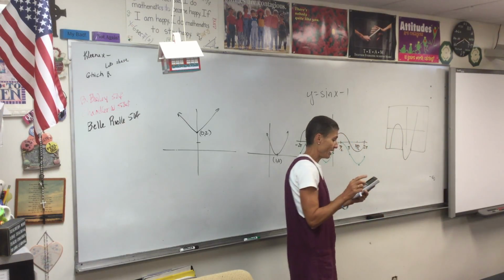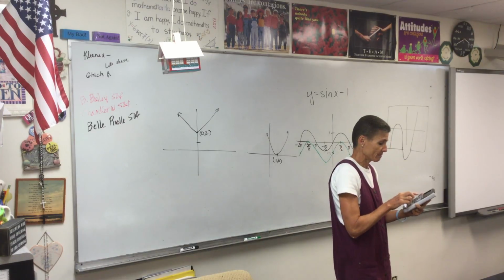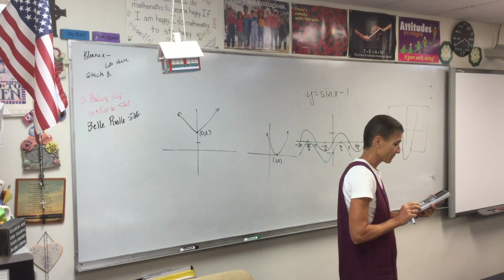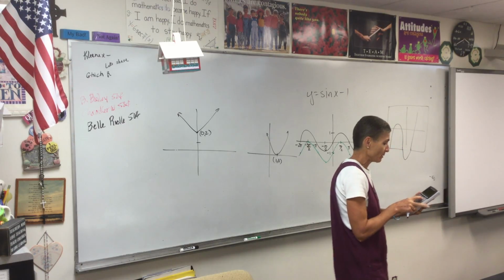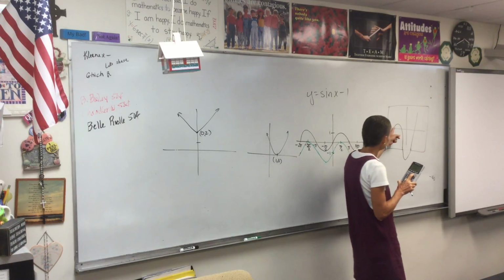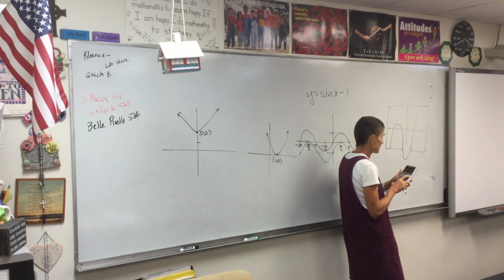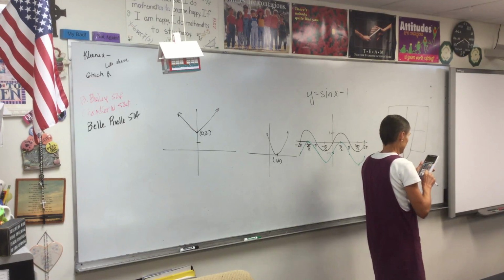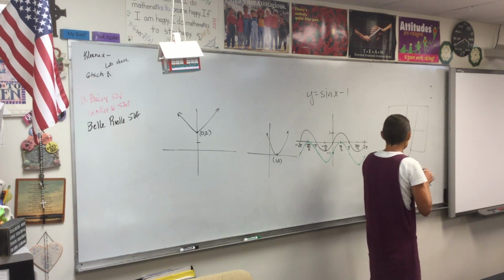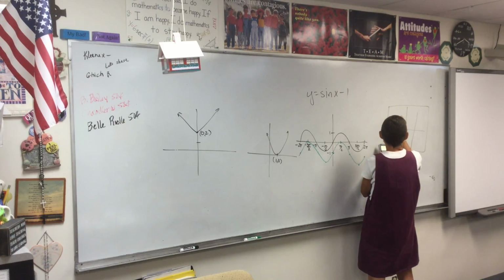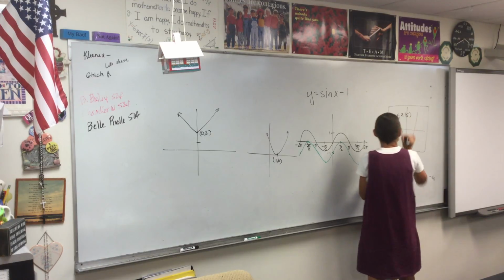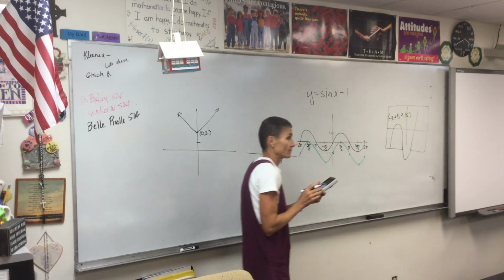Okay, so now we're going to find our maximum. Second calc, go down to where it says maximum. And then you get the cursor saying left bound, right bound. This time you're going to set it over here, not too far, somewhere here. And then I want to set it over here somewhere. And my maximum, if I typed that in right, is at -3.44, 2.15. Does that look okay? Yeah.